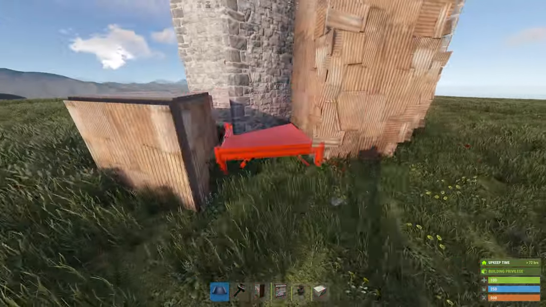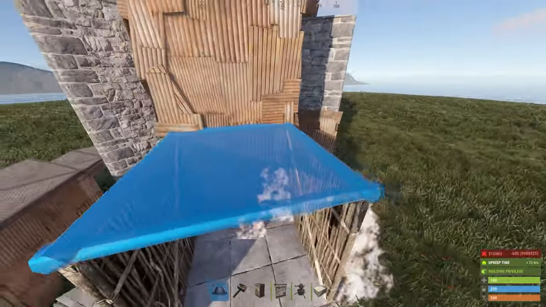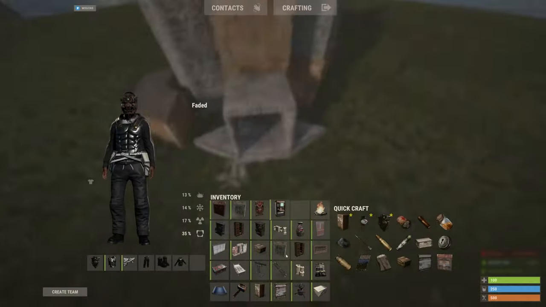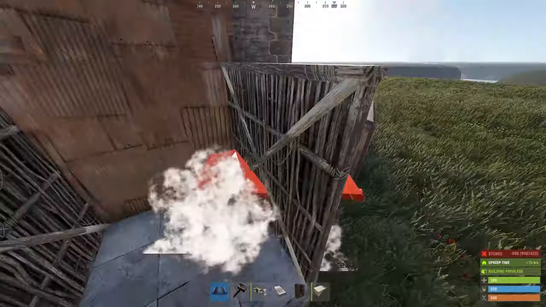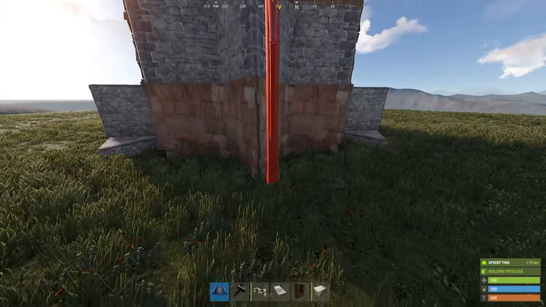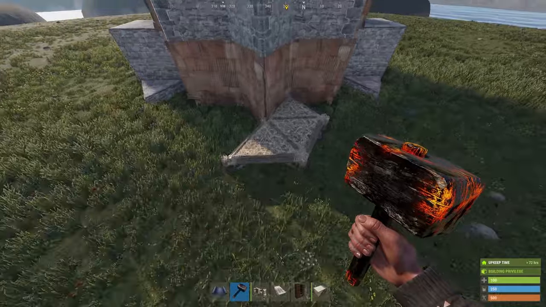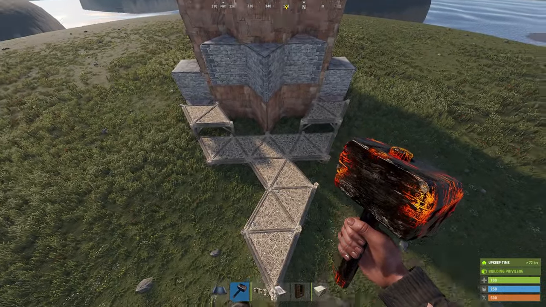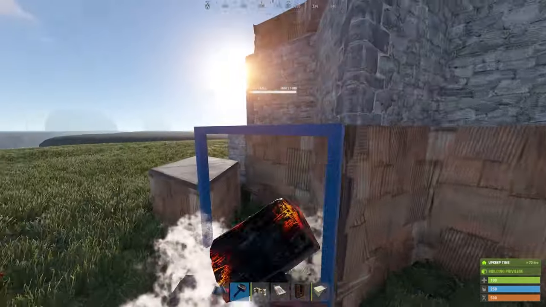Now come up to the side of the base, place a square and two triangles on the ends, and this is going to be our little respawn points. Now do the same thing on the other side. And now to build the foundations from the back, just repeat the same steps that we did on the front. Now connect all of them with metal wall frames.